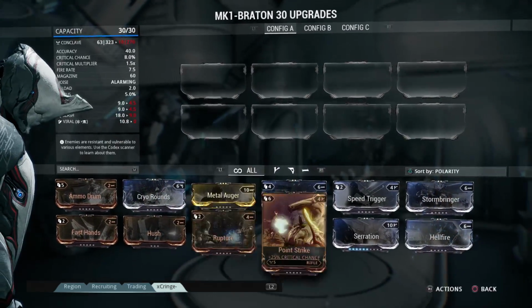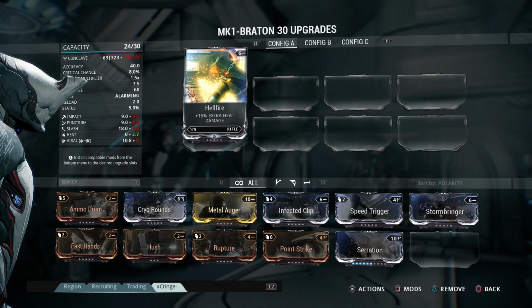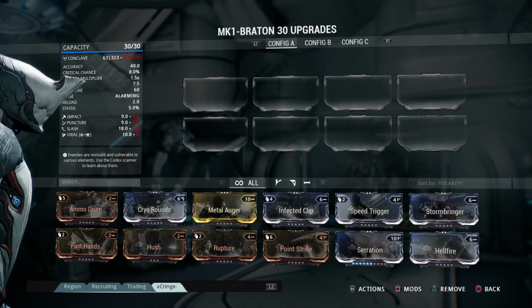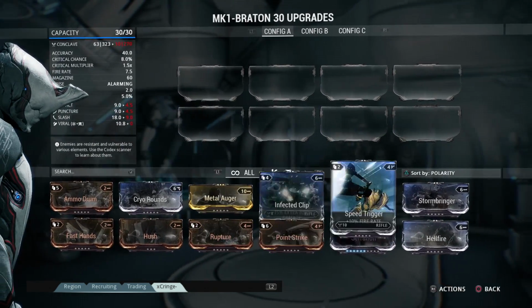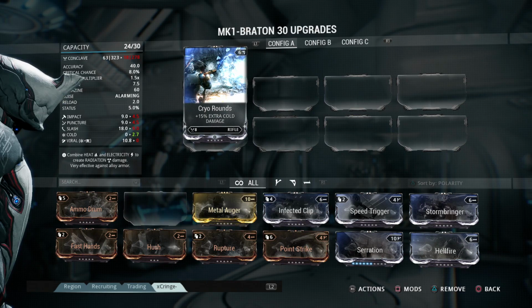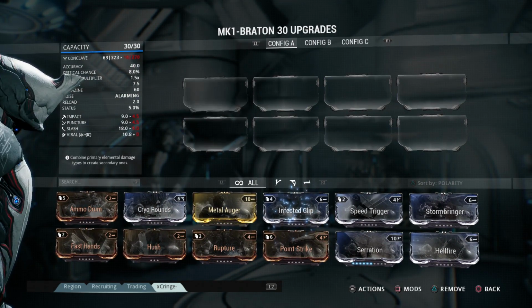Okay, so first off, we're going to look at Hellfire. Hellfire basically just adds fire damage to your weapon. So 15% extra heat damage. This will go up to 90% at max. So 90% more damage is going to be fire damage. Same for Stormbringer, except it's for electric damage. Same for Cryo Rounds, except it is cold damage. So ice damage. And then Infected Clip is poison damage.